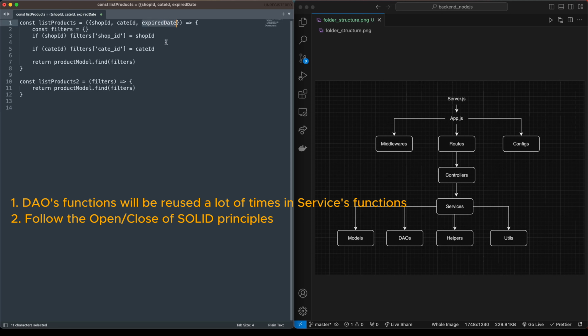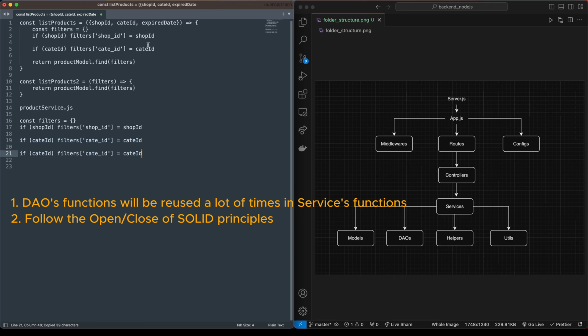So in the future, if we want to filter by expired date, for example, I have a product service.js file, and I will do something like expire date, and now I call the DAO function.